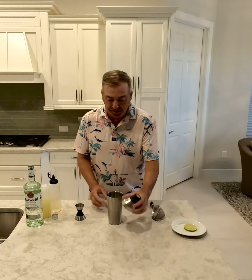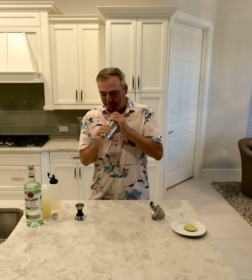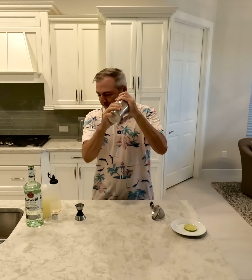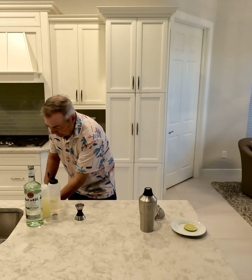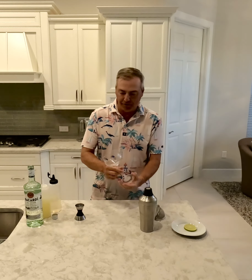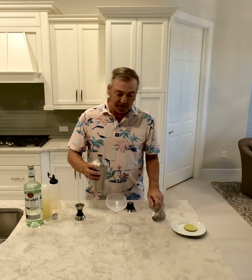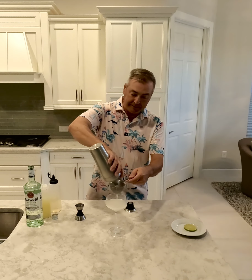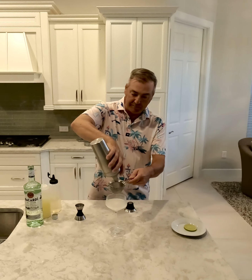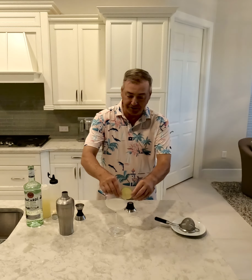Once you have all your ingredients in the shaker, give it a good shake. And then once you have it shaken up and nice and cold, the normal way of serving it is straight up in a coupe, a nice chilled coupe glass. I like to double strain because in this drink, I don't necessarily want the ice chips. And then the garnish, traditional, is just a simple lime wedge on the edge of the glass.